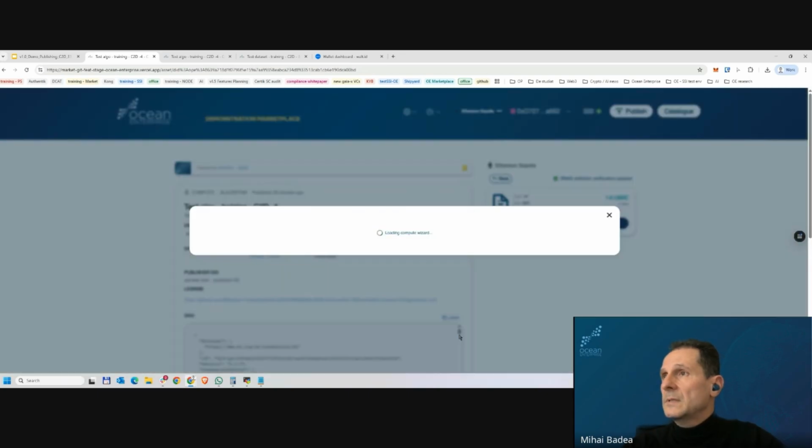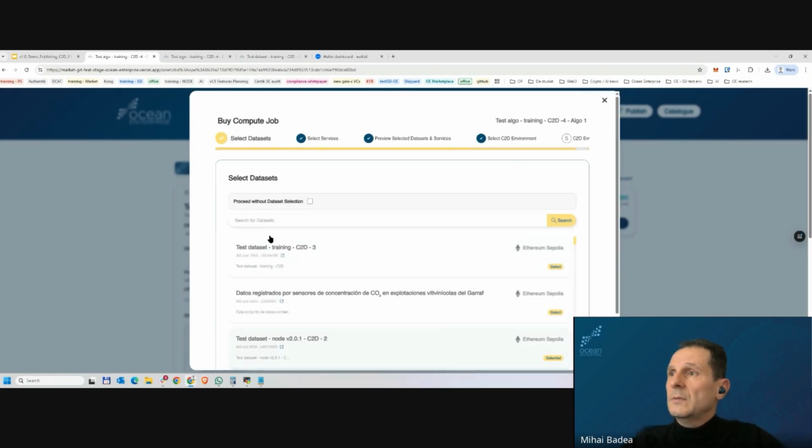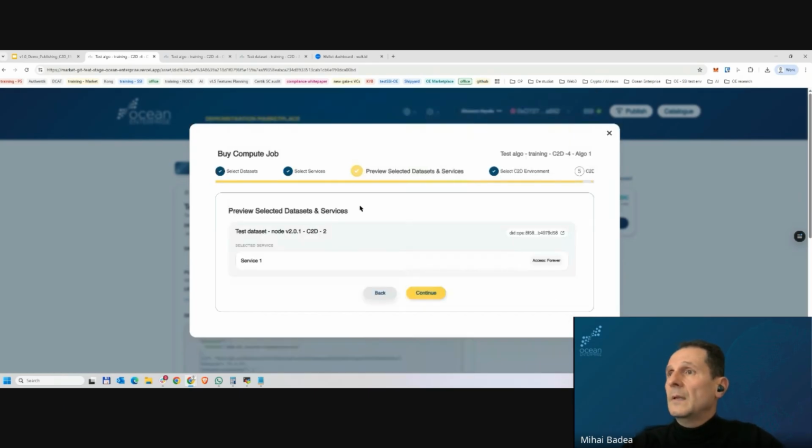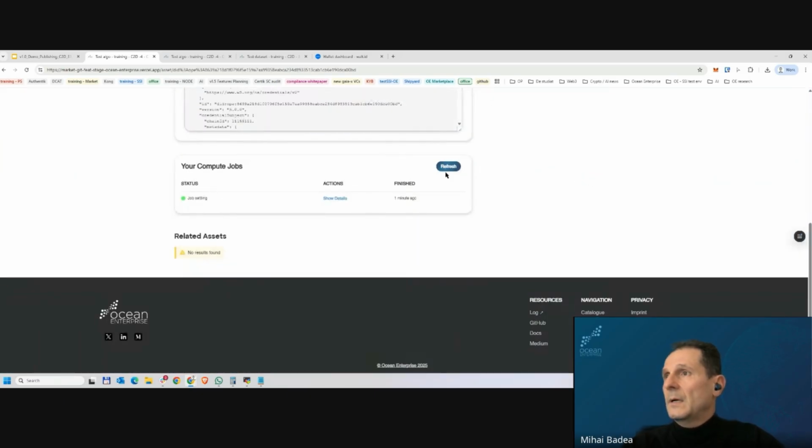So this is just an example of what happens when you rerun the job. So you have the same assets selected, but then you have to configure the environment. Are we done? No, it's still in job settling.